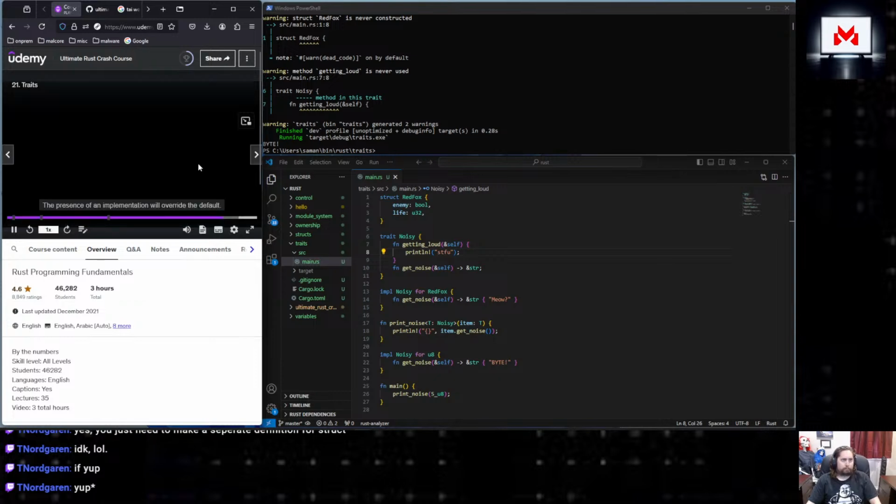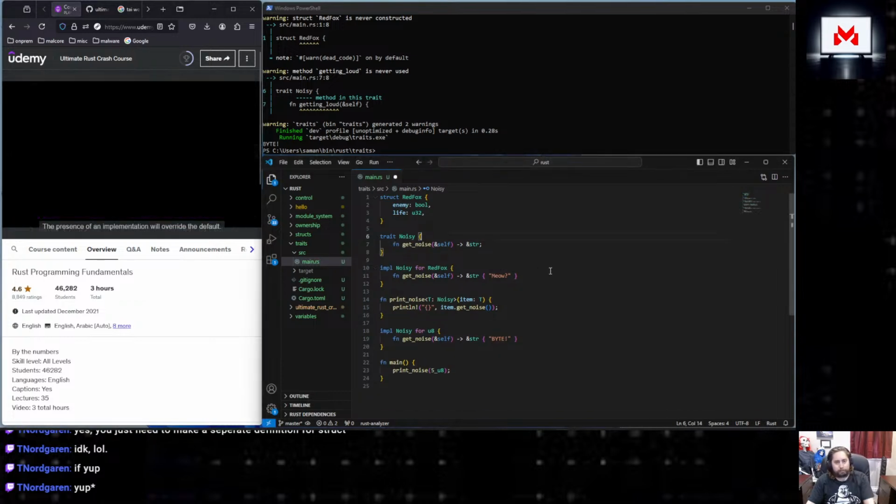The presence of an implementation will override the default.